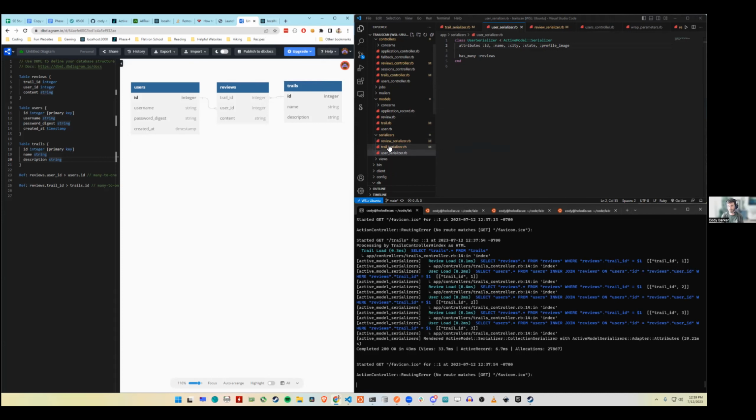And that means we're going through the attributes line of the review serializer. And instead of belongs to trail, belongs to user, which we're not accessing anyways, because we're at that second level. If we're going through the trails serializer and we got sent to the review serializer, we're not going to get these belongs to. But I could just get the username by making a custom method on line 2.